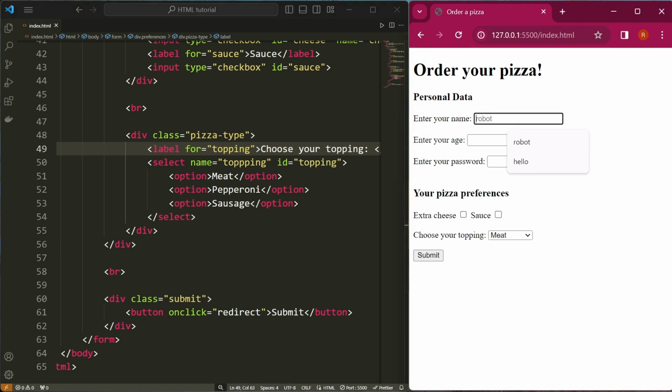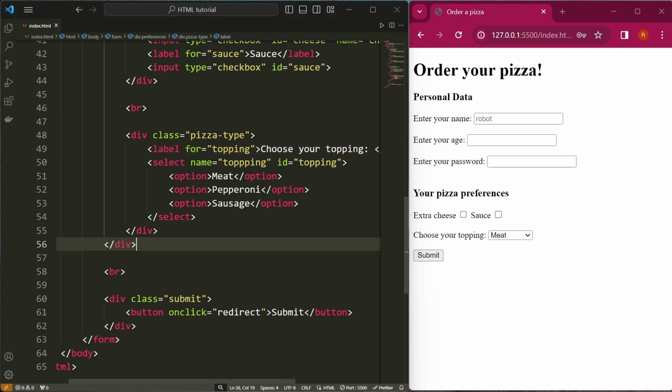Let's actually provide some input here on our fields. I'm going to say Mike. Oops, I clicked enter and submitted the form. It's going to say, please fill out this field because I said my password is going to be required. Anyways, let's input 19 here, something random for the password. Let's say we want extra cheese. I'm going to choose pepperoni here, my favorite. I'm going to submit. And as you can see, nothing really happened, right? Because we don't have a backend going on and we don't have anywhere we're sending this data to.